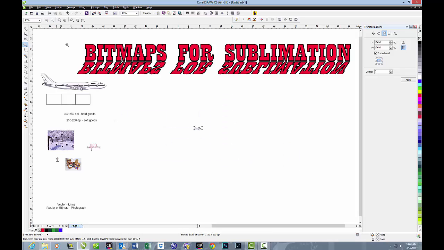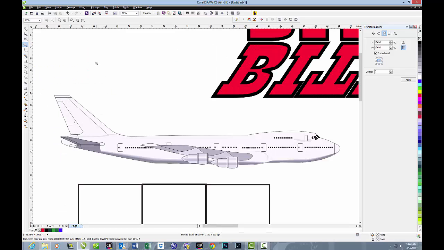What is a vector drawing? Let's go up and look at our airplane up here. This is a vector drawing. Now we can turn it into a bitmap. We can do a lot of things with it. But as it stands here, it is a vector drawing. The beauty of a vector drawing is you can make it any size you want and it will not pixelize.